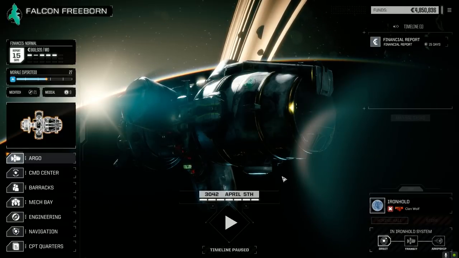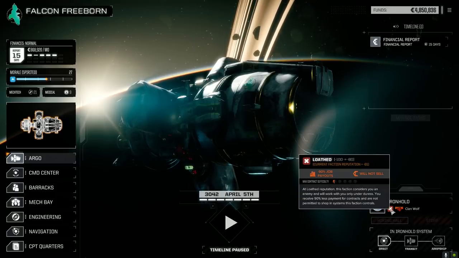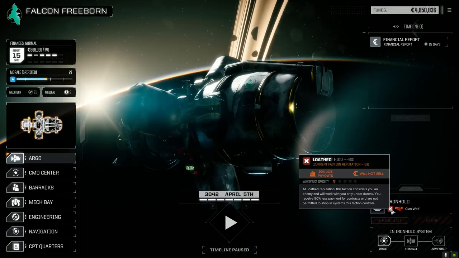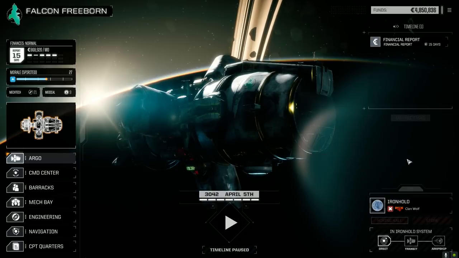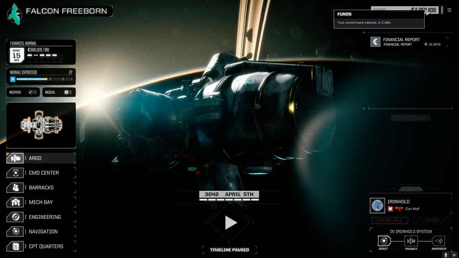So today we have made our way to Ironhold, finally. Clan Wolf absolutely detests us, which means at any of their planets we cannot sell or buy anything. So I needed to make sure we had enough C-bills to be able to come here. So we got 4.8 million. I sold a whole bunch of stuff.